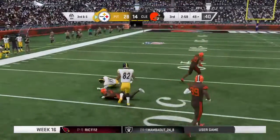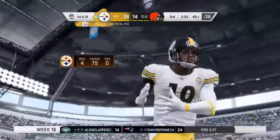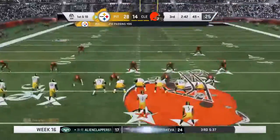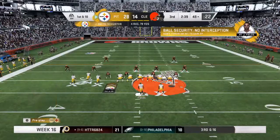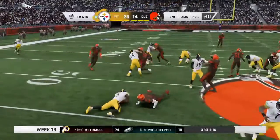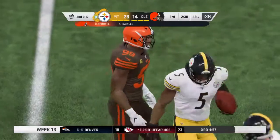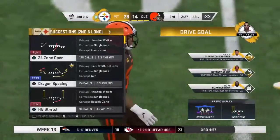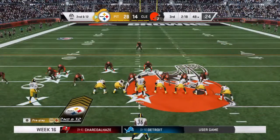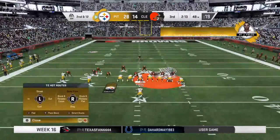He'll find Smith-Schuster. That's complete. And he'll be taken down, but not before he gets into enemy territory. The Steelers able to pick up 18 yards there. So a 1st and 10 upcoming from Browns territory now at the 49-yard line. Now a first down run is going nowhere. He's going to be dropped in the backfield. A loss of 2 there. 2nd down. Anytime you call an inside running play, you just know there should be a lot of congestion there. You're counting on your offensive line to take control of the line of scrimmage. That didn't happen in this case, and that play got bottled up.